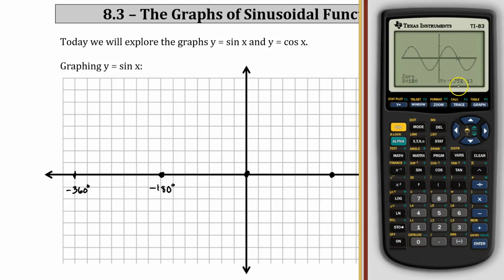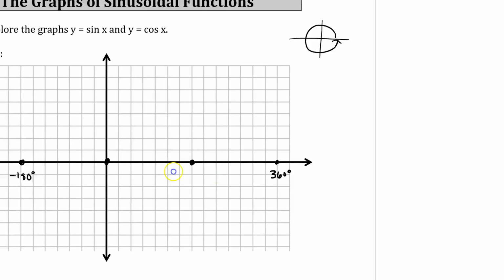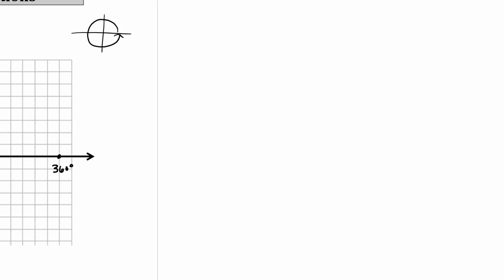This right here says negative 1.75 e to the negative 13. That's just essentially a computer rounding error. Don't worry about it. Let's take a moment off to the side. That literally means negative 1.75 times 10 to the power of negative 13. That means we're moving 13 decimal places to the left.